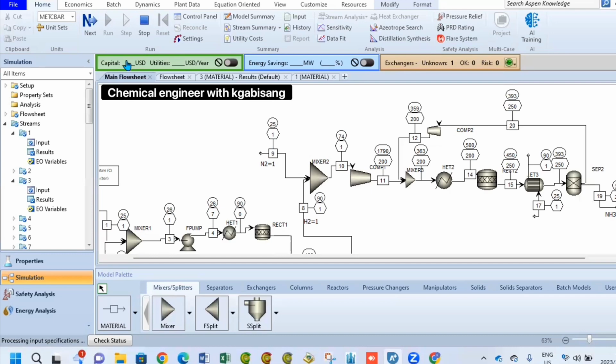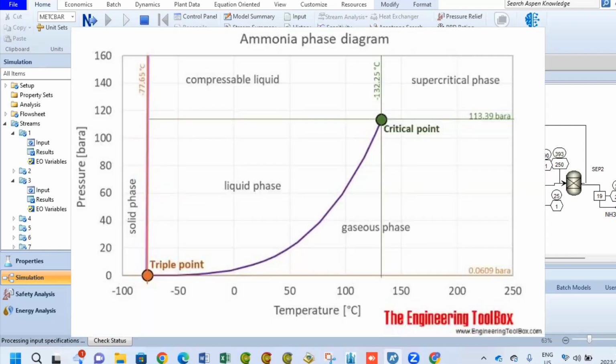After the reaction takes place, we'll see a few traces of ammonia, nitrogen, and hydrogen in the product reactor stream, which is 15. The aim is now to reduce the temperatures. We will therefore use this heat exchanger, heat exchanger 3, to reduce the temperature. One can also introduce a fourth heat exchanger into this process simulation to further reduce the temperature of ammonia, because ammonia is liquid at lower temperatures.